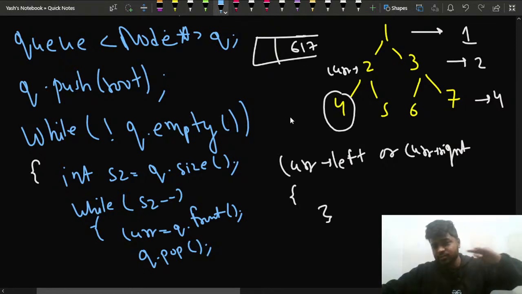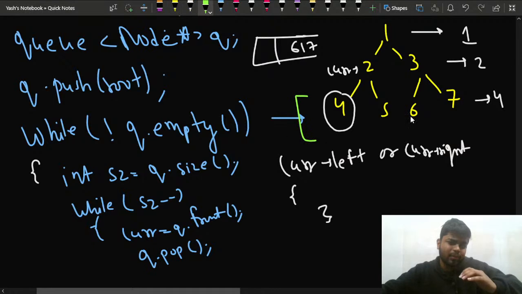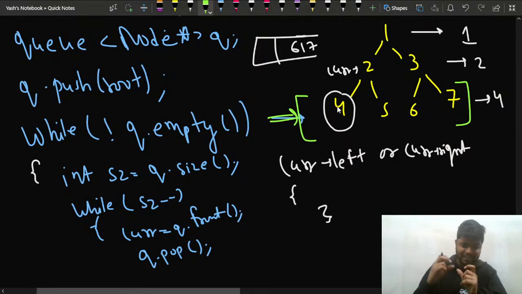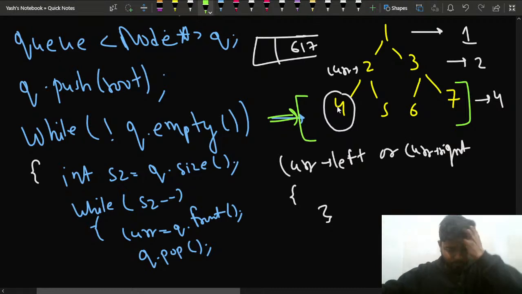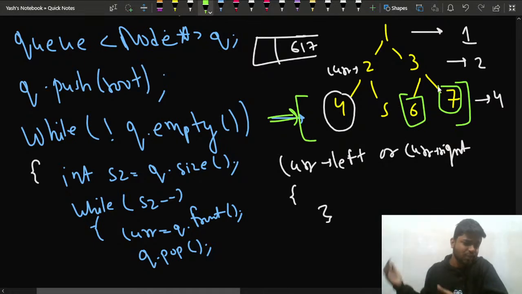Once I have traversed this particular level, it does not matter whether the tree exists further down or not. If I found at this particular level that there is a node for which I want to find its cousin, all of them would be at the same level, because we are doing a level order traversal. That's why 6 and 7 would be my answers. So I'll get them, and once I get them, I'll simply break, right?